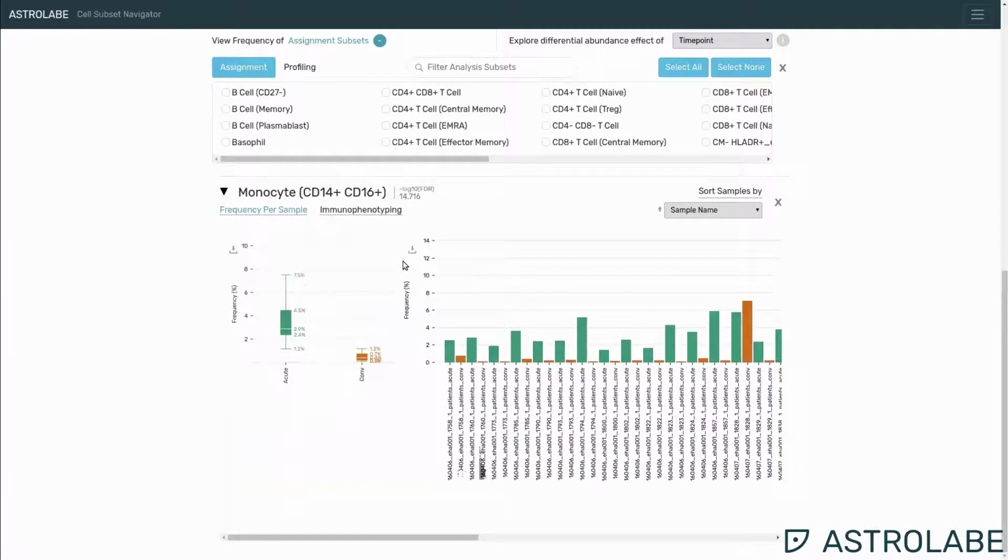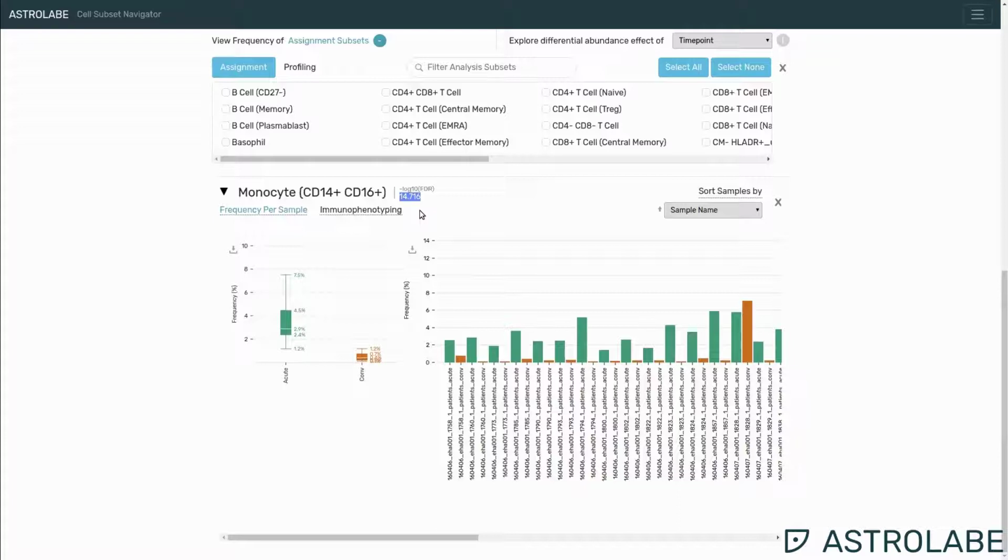And finally, everything here is quantified using a statistical test. So behind the scenes, Astrolabe is using logistic regression followed by multiple testing correction. And the FDR score that you see here is equivalent to the p-value. The higher it is, the more significant the results. You can take these figures, you can take these numbers, you can plug them in your next grant application because everything here is backed by the statistics.